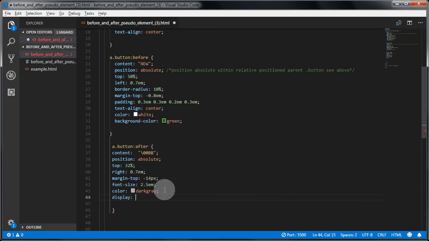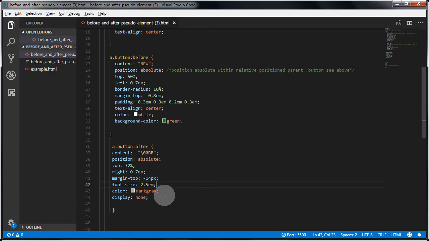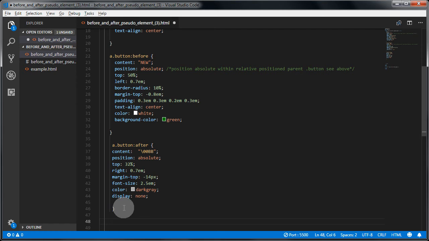Display none. So it's gonna disappear. Yeah, so we don't have it now. And on hover we just do display block, which is supposed to show it when we hover over the button.